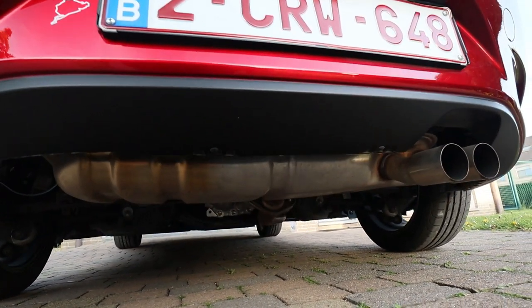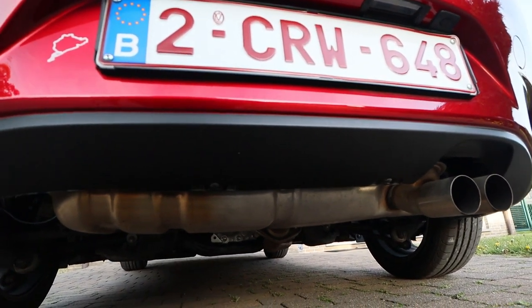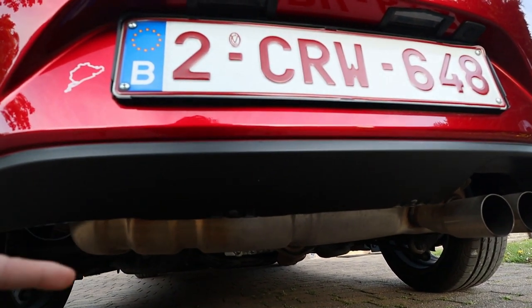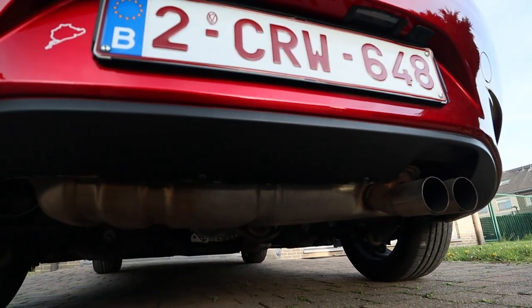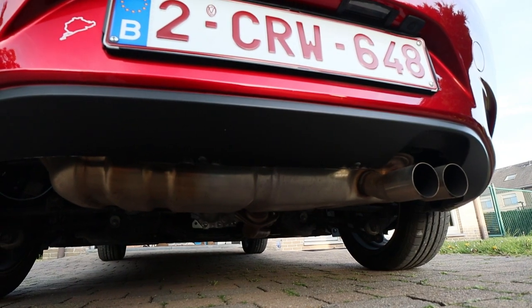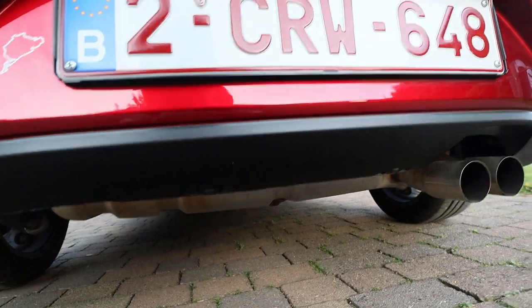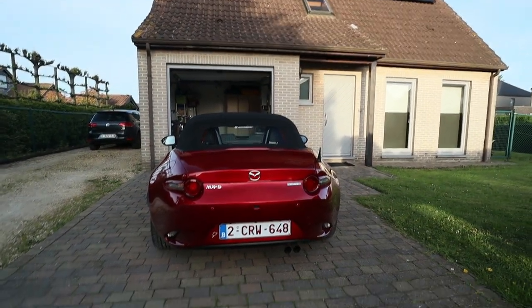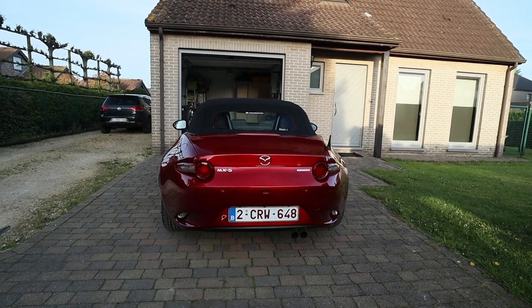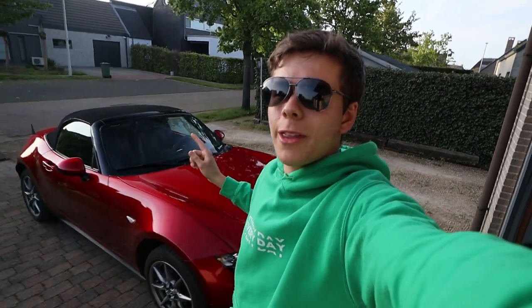Under the car we have this big metal muffler which looks a bit rusty on both sides, and this is going to be replaced with the black-on-black exhaust. I didn't want to change a whole lot of the back right now because I really like the two exhausts on the right side and wanted to keep the classic MX-5 look. The exhaust is going on next Monday, so we'll have to wait.